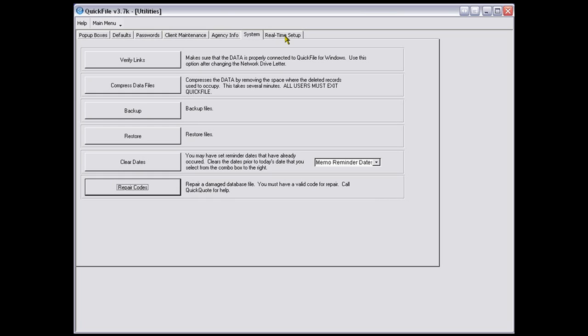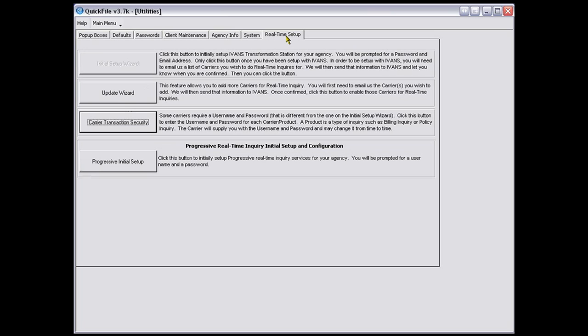If you don't see that button or that tab, don't worry, it just means that you haven't signed up for quick downloads. The very first time you come into this tab, it's going to ask you to install some software. Please don't install that software until you're directed by our product support department. Okay? So you would want to click on no.